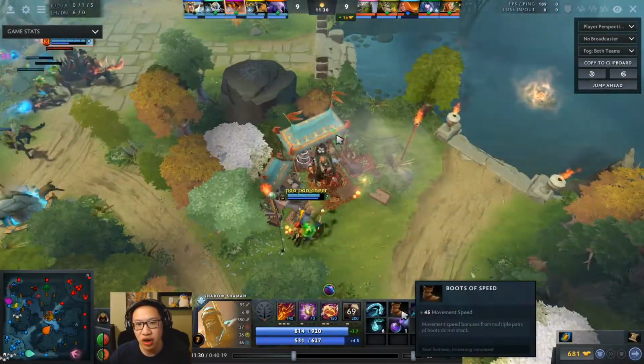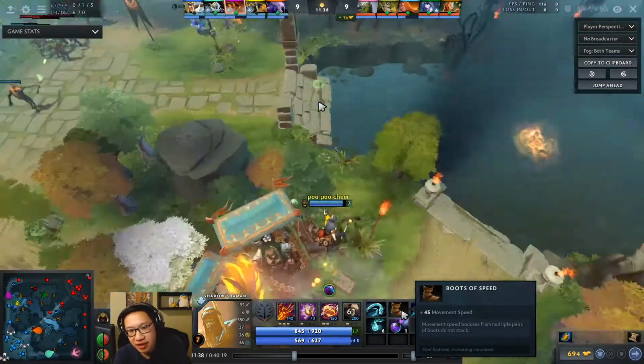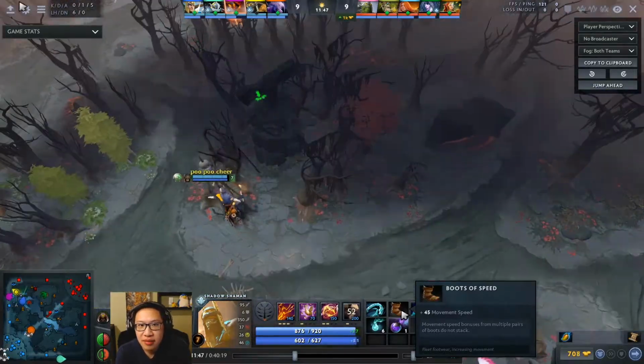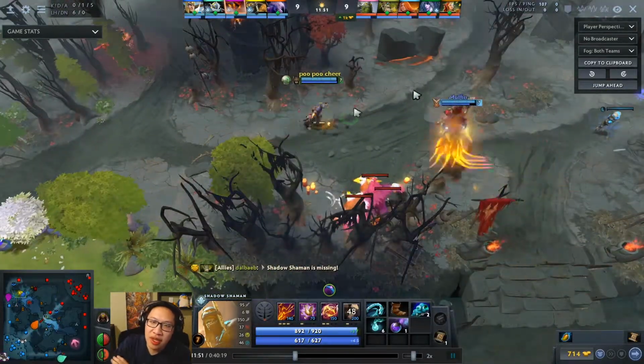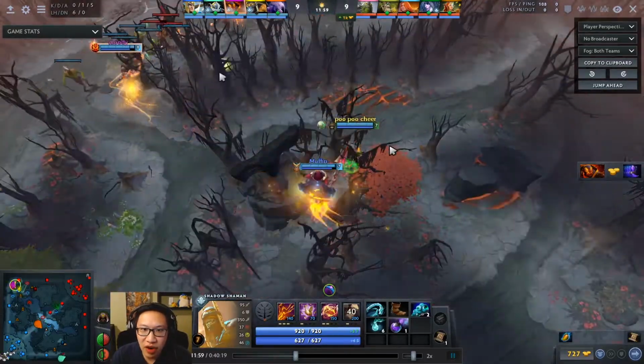Might be saving up for Arcane Boots, because he would really like to have Aether Lens this game. In general, he wants Aether Lens, but especially this game when Lina can stun him, Tiny can throw Avalanche, there's a Silence. He wants to be able to cast from as far as possible.